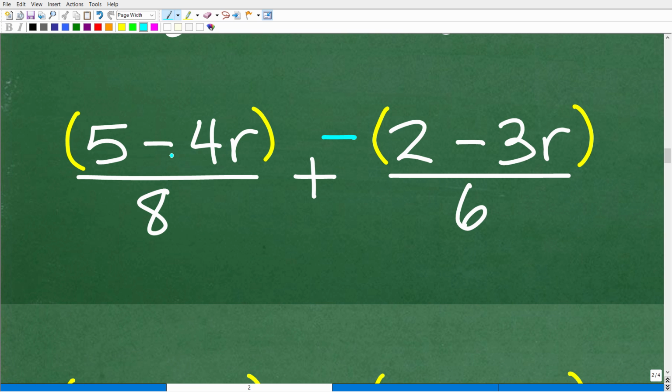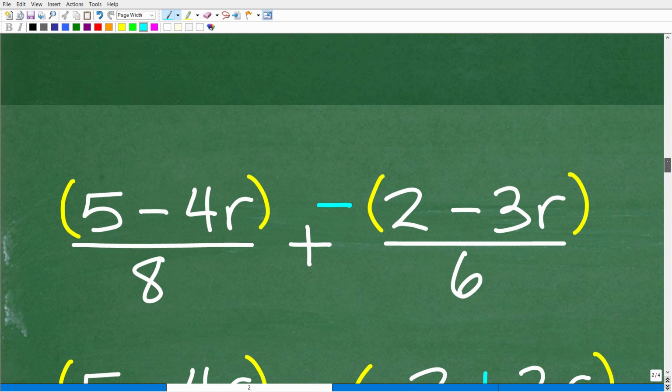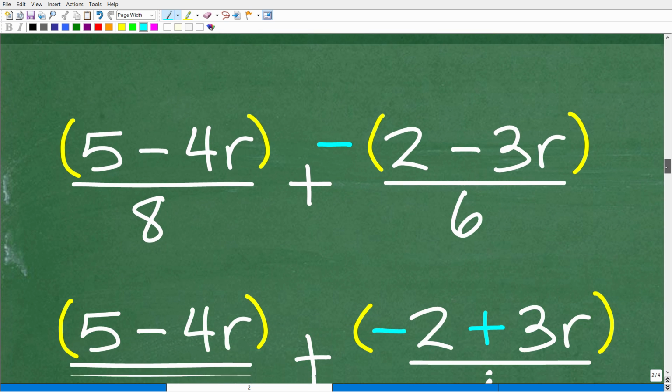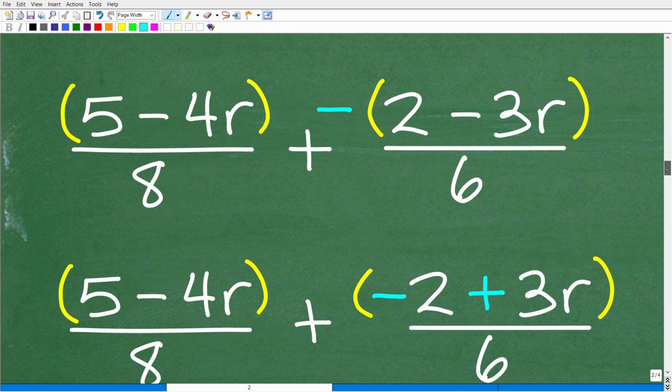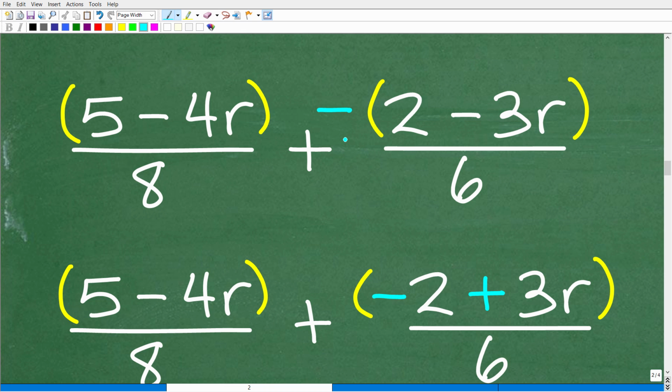Now we're off to the races here. We have our rational expressions, and to add fractions, rational expressions, fractions with variables, we still need to have the same denominator. So we're going to have to go through and figure this out in terms of finding the lowest common denominator, etc. But one thing that we could do here, you could do it at this point, it's an optional thing, but I'm going to show you this now.